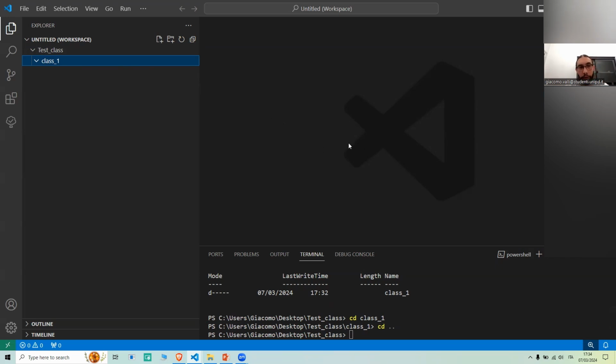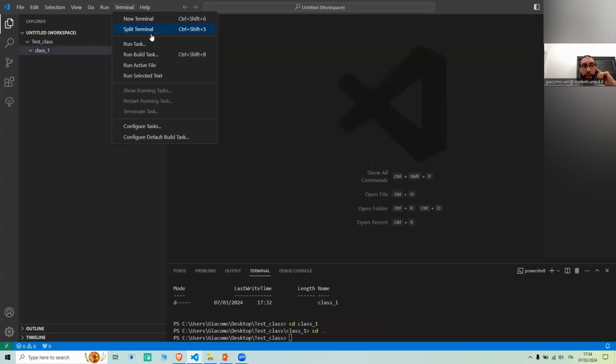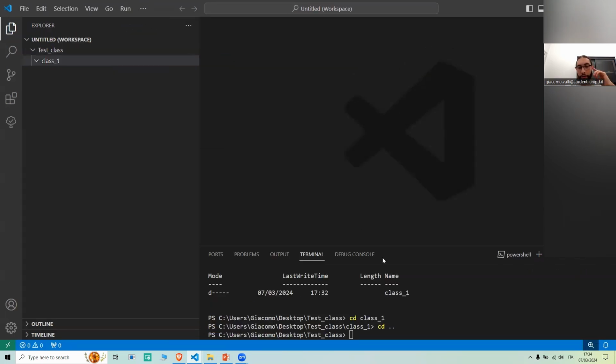Okay, so the PowerShell is the default terminal that Visual Studio will open. So when you go to terminal, new terminal, it will open PowerShell. Of course, you have the option to use different terminals, and you will see that once we execute a Python script, we will have a Python terminal.